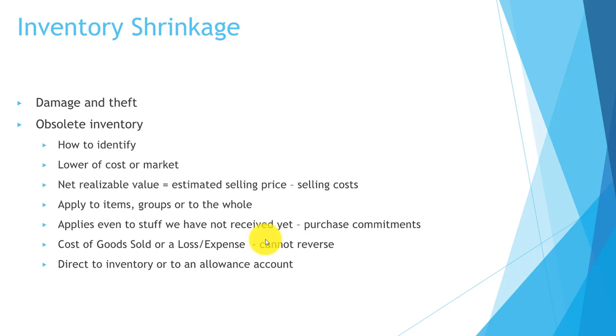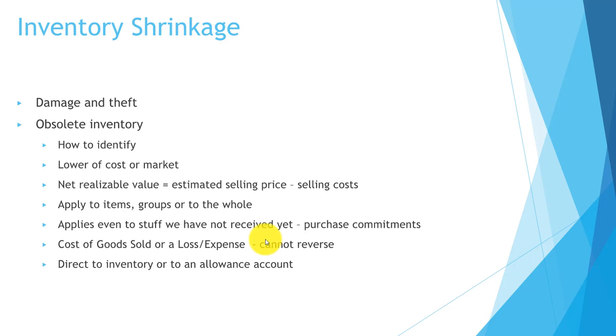You can apply that to each individual item, you can apply it to groups, or you can apply it to the whole inventory at once. GAAP does not specify which one. Items is the most conservative, doing it on the whole is going to seldom result in any adjustment. Most companies probably use the middle ground and do it by groups. Our homework and examples will do it by individual items just because the data we have supports that much more easily than the other two, but you'll get the idea.